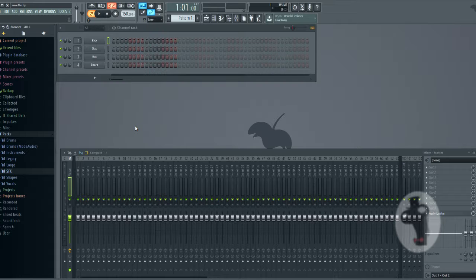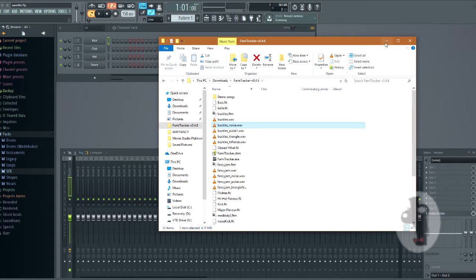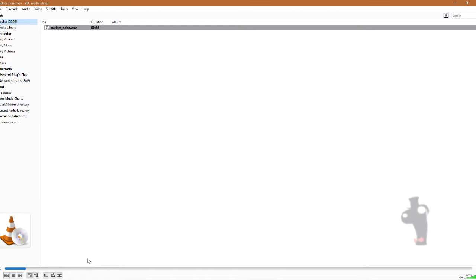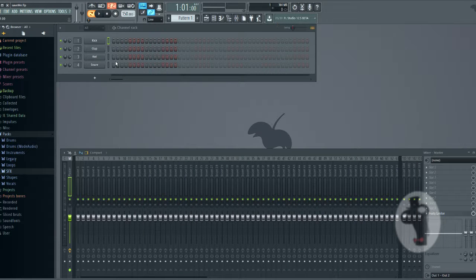I just have to remember what the beat sounded like, so let me open it up here. Okay. Sorry if this gets stuck in your head. I'm going to be listening to this so that I can recreate the beat in FL Studio. Hold on. Okay. I'll put it back on in a bit.